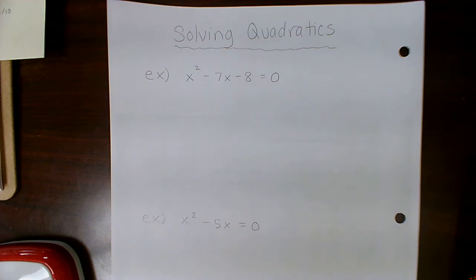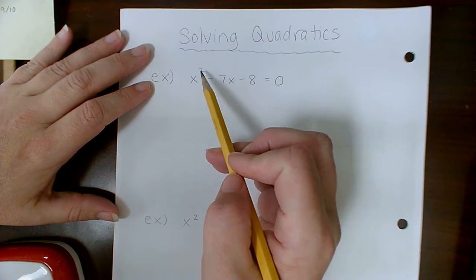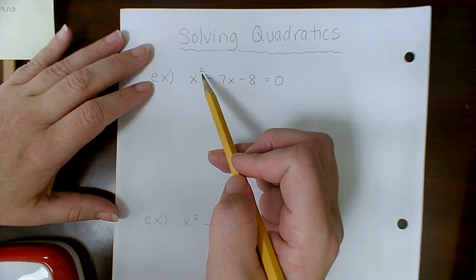So how do you solve a quadratic? Well, that is something that you should have learned in math too, but there's a good chance that you need to be reminded of it. So let's begin with a fairly straightforward one. Just to be clear, a quadratic is anything that has a squared as the exponent.